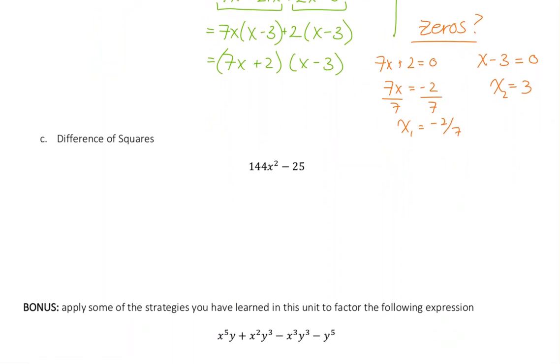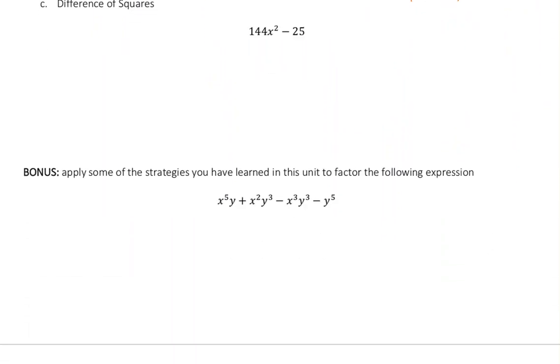Okay, and the last type of factoring which we just looked at was difference of squares. So what we need to do here, and keep it simple, take your first term, which is 144x squared, and square root it. Take your second term, which is 25, and square root it. Well, you're left here with 12x. The square root of 25 is 5. Set up your two factors. The first term is written in both brackets. One is addition, one is subtraction. Add 5, subtract 5, and you factor that difference of squares problem.